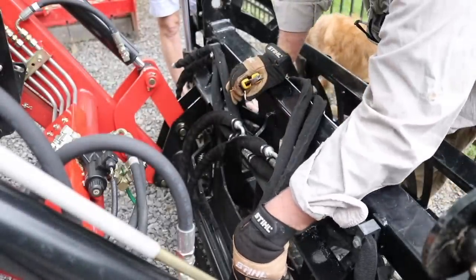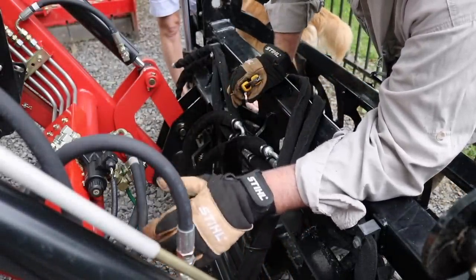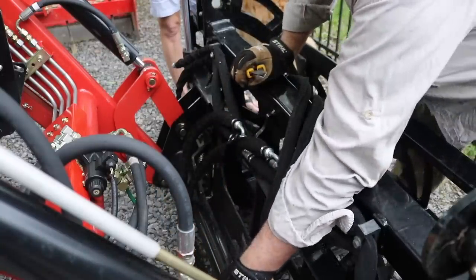Like I said, this was the first one made, and I actually talked to them when they were making it. We didn't know how long to make the hoses, so these ones are a little bit long, so I just kind of zip tie it down here.